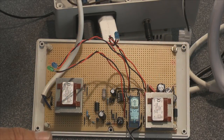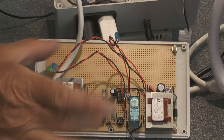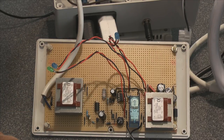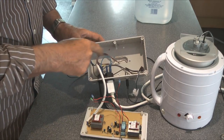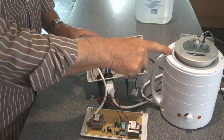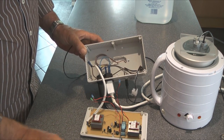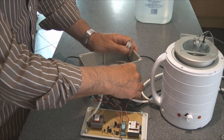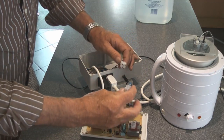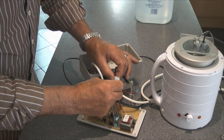In essence this is still the same circuit that was shown on the Hungarian website. I've just adapted it slightly in that I've used a very cheap mains-to-12-volt transformer as opposed to the big black box transformer they used. What's in the box is just the power supplies that feed the room thermostat which controls the heater, and there's an outlet connector for the two electrodes which connects up to the circuit board.